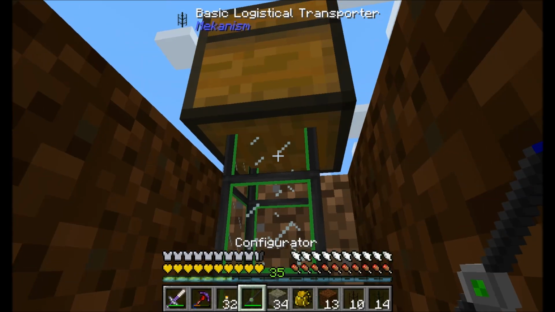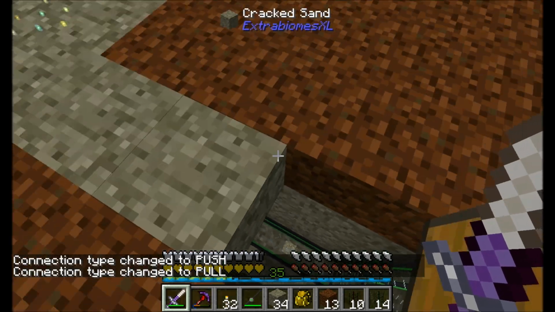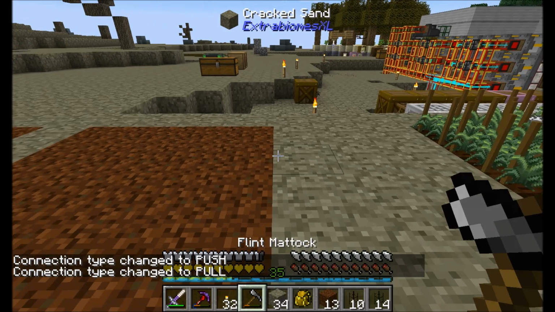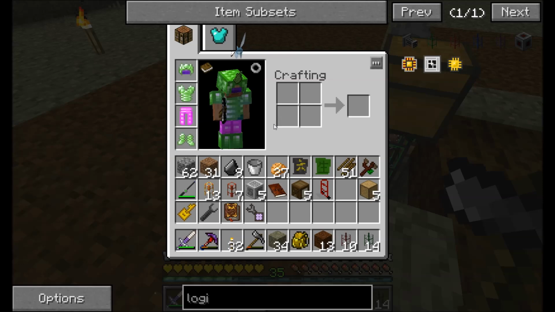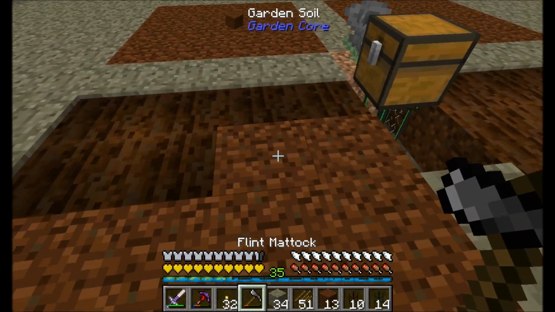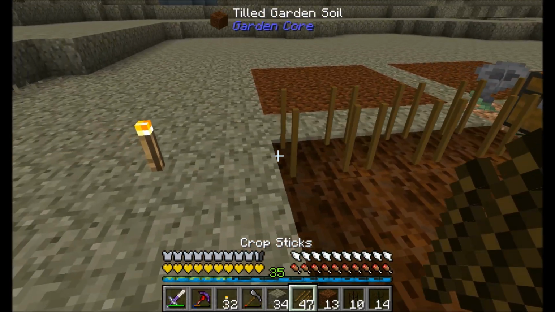Okay, and then perfect. And that'll go do its thing. Okay. Let's get the ground tilled over here. And the first things I'm just going to plant are copper and tin seeds. And then we'll deal with what I'm going to put in the other squares a bit later. Just copper and tin. Is there anything you can think of that we need besides copper and tin right now?